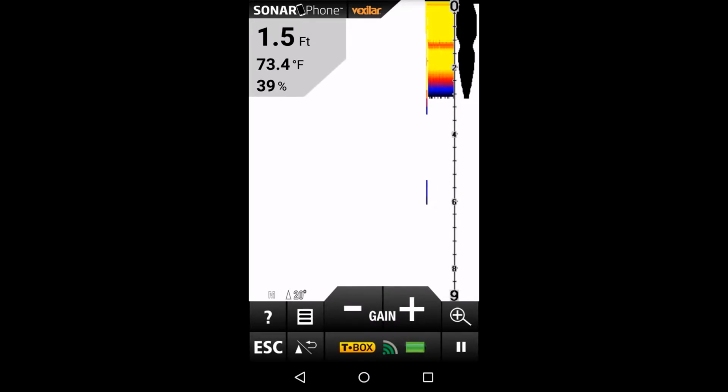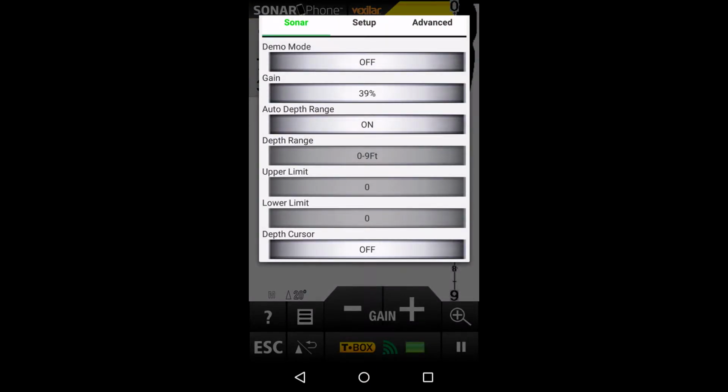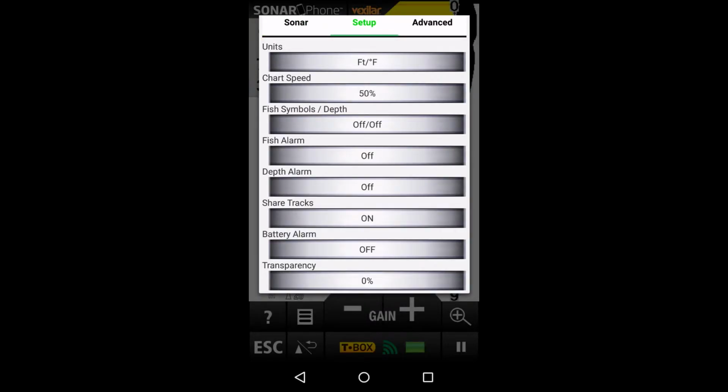And here's my SonarPhone app. So it is working, as you can see here. I'm not getting a reading, or a very good reading anyway, just because it's out of the water. But I will take this out onto the lake and show you how it performs. So you can see there's a temperature sensor in here as well, 73.4 degrees. And you have your full functions just like you would on any other sonar. Your gain, your depth range, upper and lower limits, chart speed, fish symbols, fish alarms, depth alarms. You can even do a keel offset on this, which is important for your accuracy on your recordings, and your noise filters.